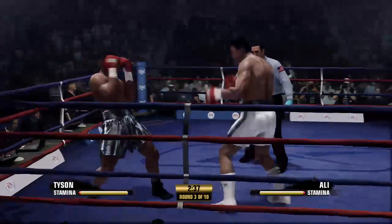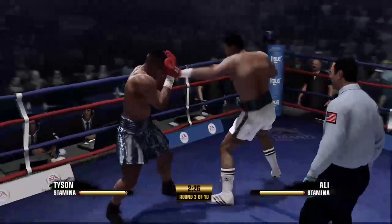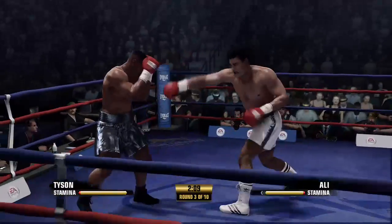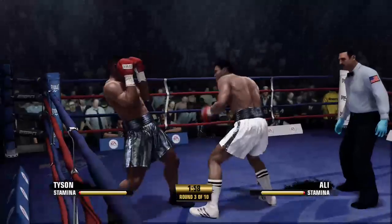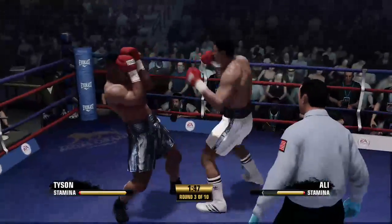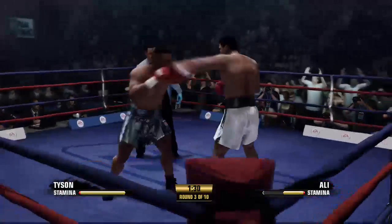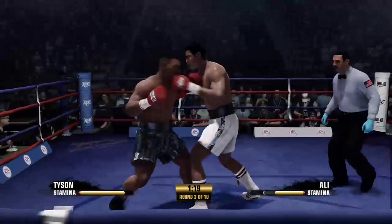Something for himself, and it's a left hand. His opponent wanted the body. He wouldn't give it to him. Tyson's showing that he's got some defense of his own. He got away from that punch. Ali blocks it. Double jab by Mike Tyson. He got hit right there, but he also gave one. Solid effort by Muhammad Ali. Off the target by Muhammad Ali.